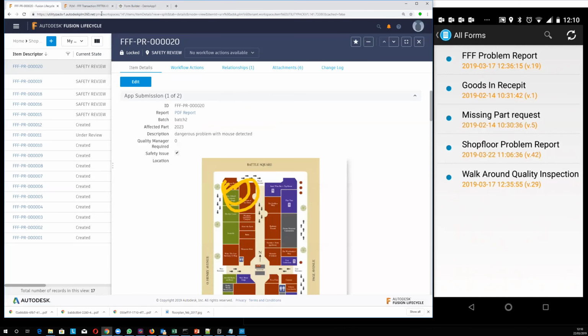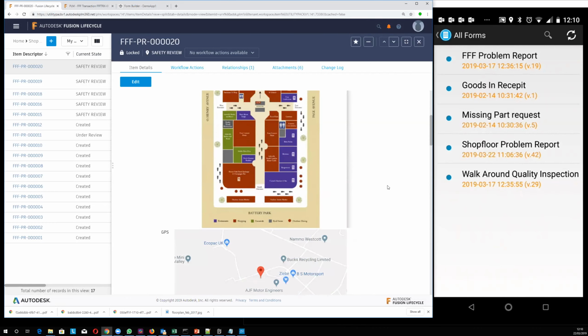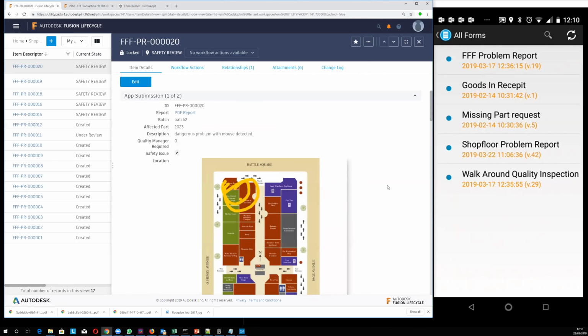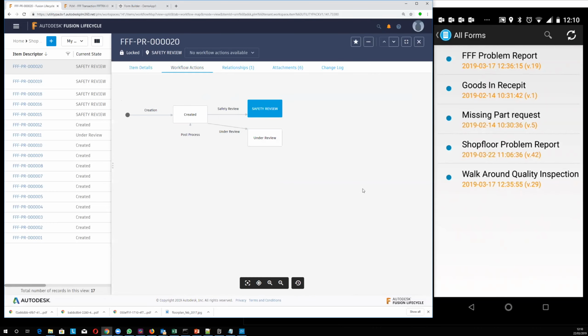So that's FastField Forms. It's a great application. You can easily collect data, any type of data you want, and push it into Fusion Lifecycle. The users don't even need to be Fusion Lifecycle users. It's just data collection and pushing it in. But you end up with a nice set of data that will be a great start for any quality process. And from an audit point of view, you've captured it. You're able to describe what happened, what reviews you took, maybe any documentation or anything else that went from it.